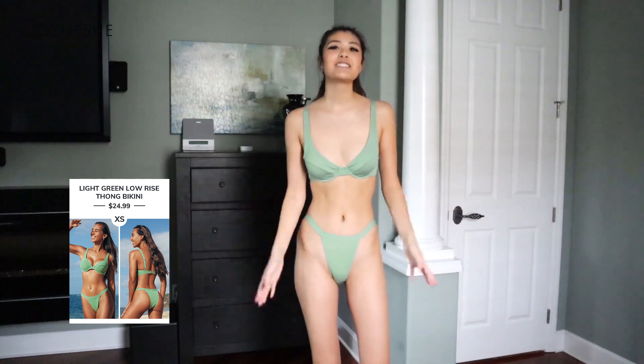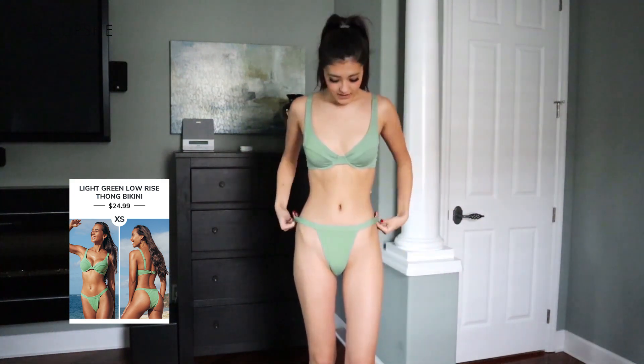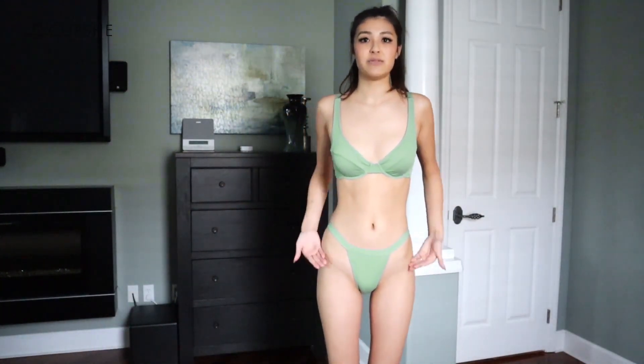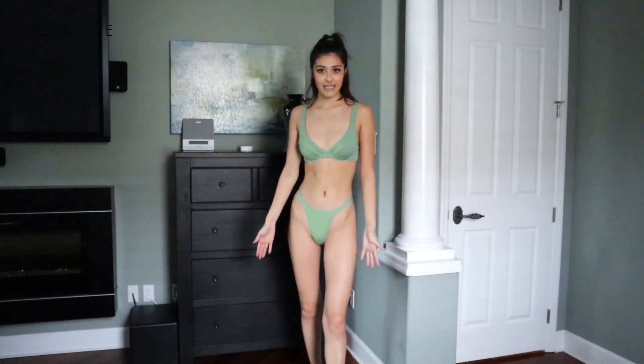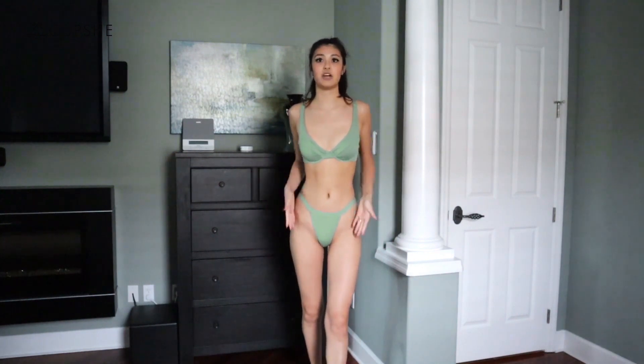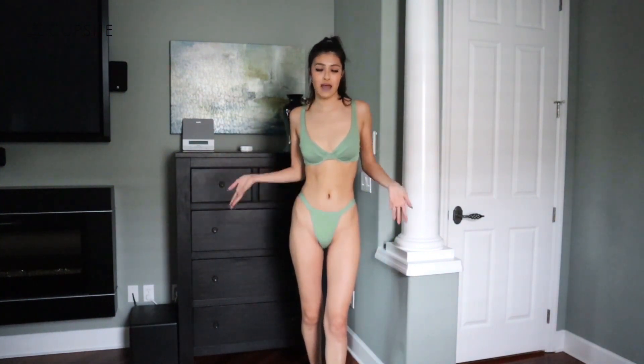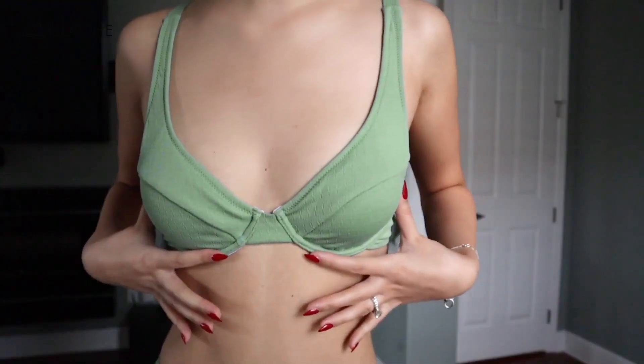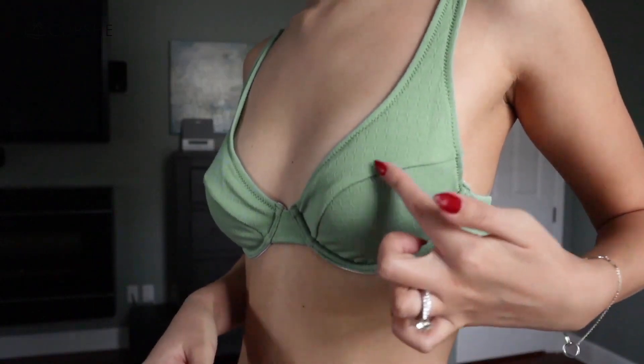I actually really like this bikini too. I just feel like solids look so much better on me. I prefer wearing the straps higher just because with this bikini bottom that's what you're meant to do — bring them up, which elongates the leg. The higher up you have these straps, the longer your legs are going to look, and especially with a bottom shaped like this, I suspect that's what it's meant to do.